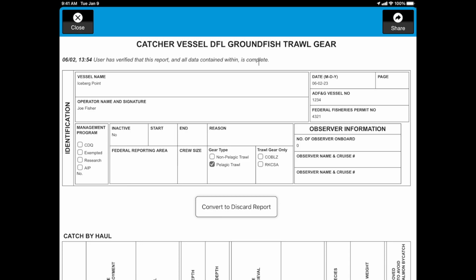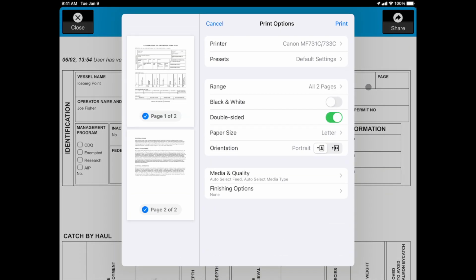And when you're ready to print, tap the Share button in the upper right hand corner, making sure that the device is connected to the appropriate network for the printer. Then you'll tap the print button. Ensure that the appropriate printer appears here in the top. In my case, it's this Canon printer that the iPad is connected to.